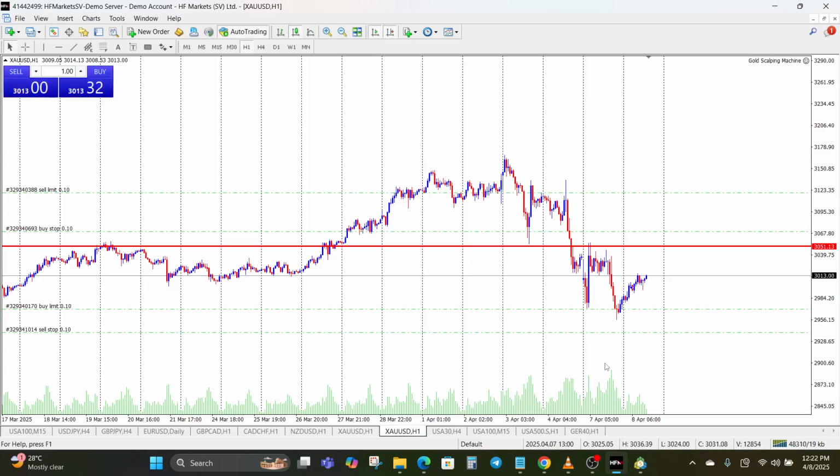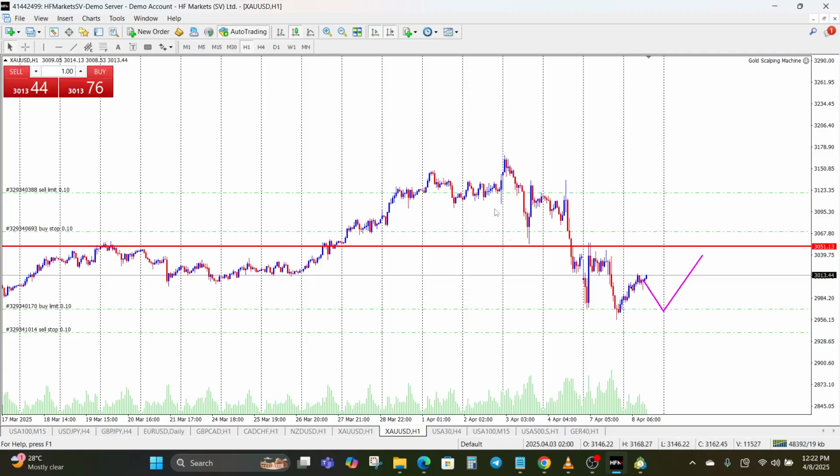So each of these has its use depending on your trading style. For example, limit orders are great for retracement entries, when you're expecting a retracement and then a continuation. So assuming this is a buy trend and you're expecting a retracement down here and then a continuation, your buy limit order can really serve.